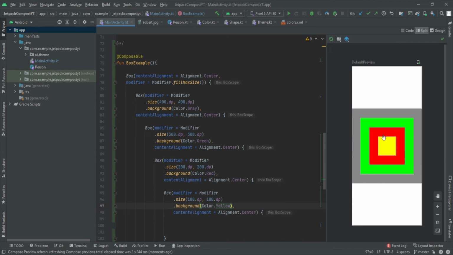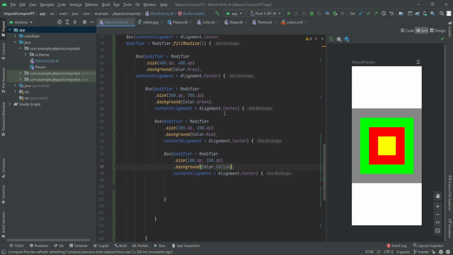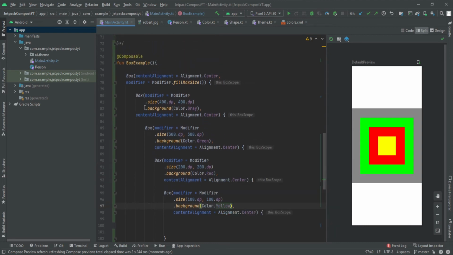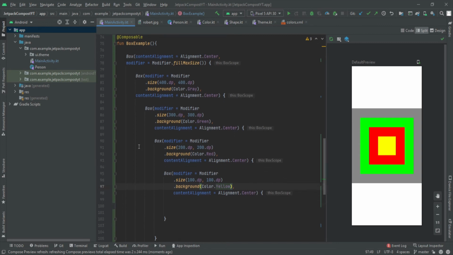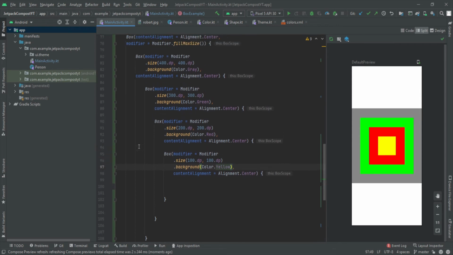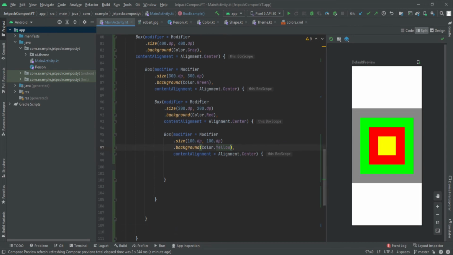So you can see. So I hope that you guys have got the basic idea of how box works, right? So in this example I've just put in box inside box. This is not the ideal case, I know this is not a great example. So now the question arises, can we put another things inside box? Yes, obviously. In the real life apps you will be implementing some other components inside box, right? For example, images, text view, and so on.